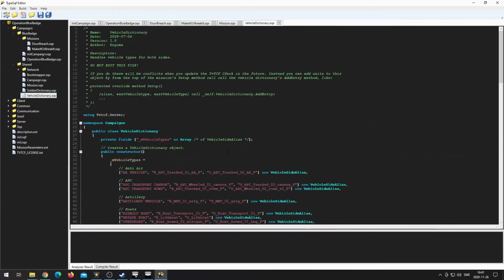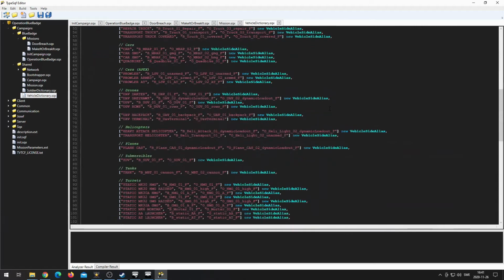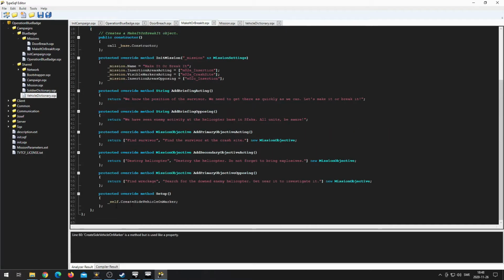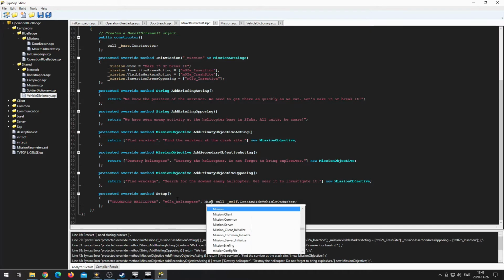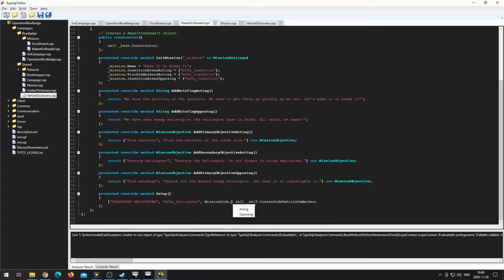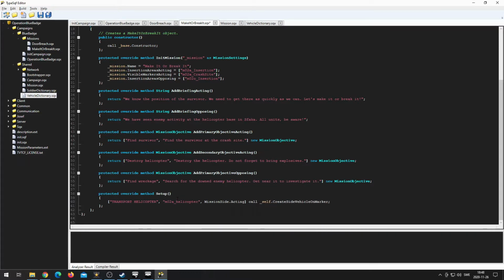So we open the vehicle dictionary to see if there is a suitable object that we can use. And in the helicopter section, we have the transport helicopter. And here we can also see the exact class name depending on the side that is evaluated out of this alias. This one is the westerly vehicle class, and this one is the easterly. So we copy this value and we paste it as the first parameter to the create side vehicle method. The second parameter is a marker, so we write mo2a underscore helicopter, and for the third parameter we send in the mission side of the unit, which will be mission side dot acting.